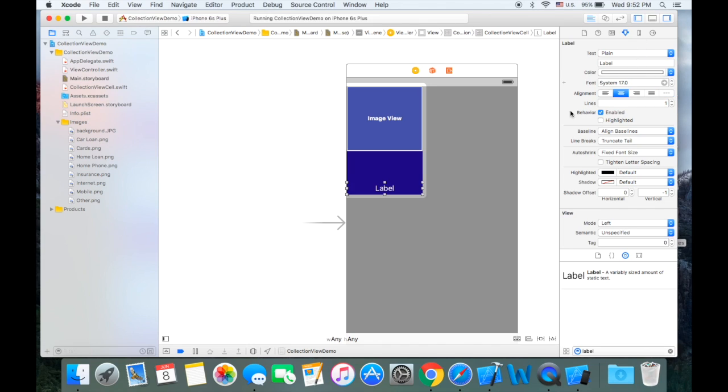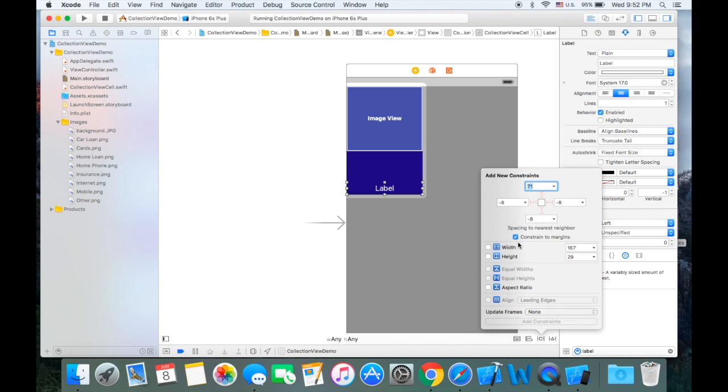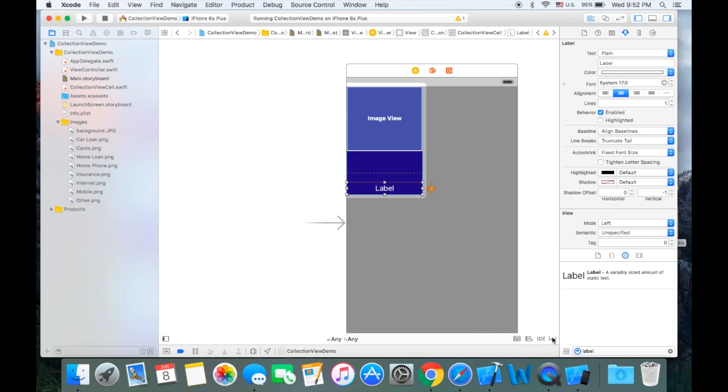We want to make it in the middle, and if we go to the auto layout, we can say left 0, right 0, bottom 0, and height to be 50. And we can update frame.